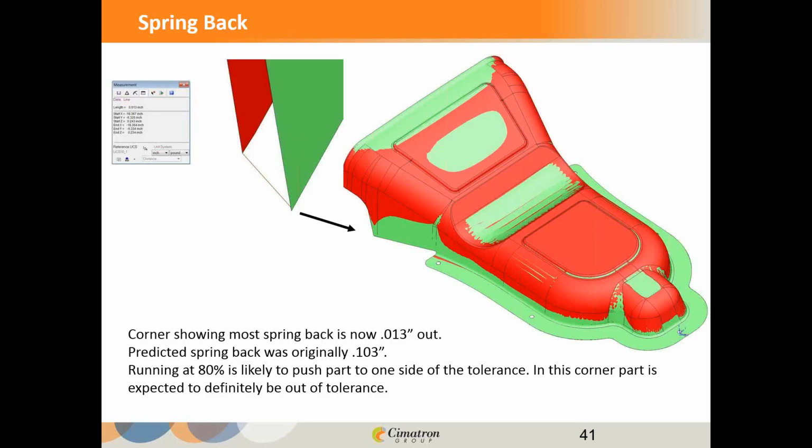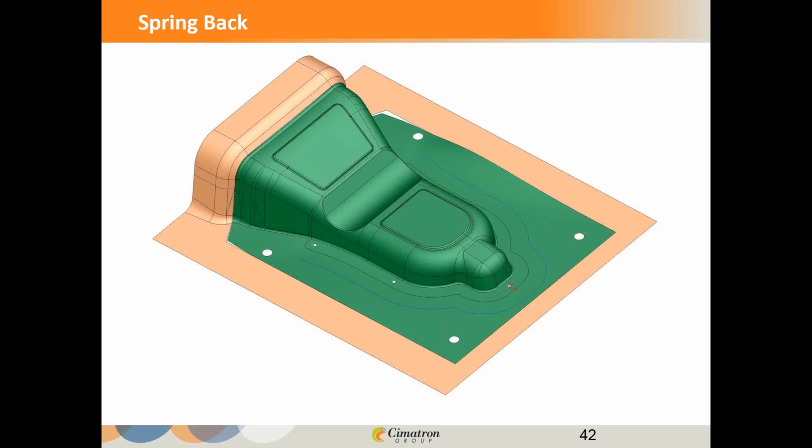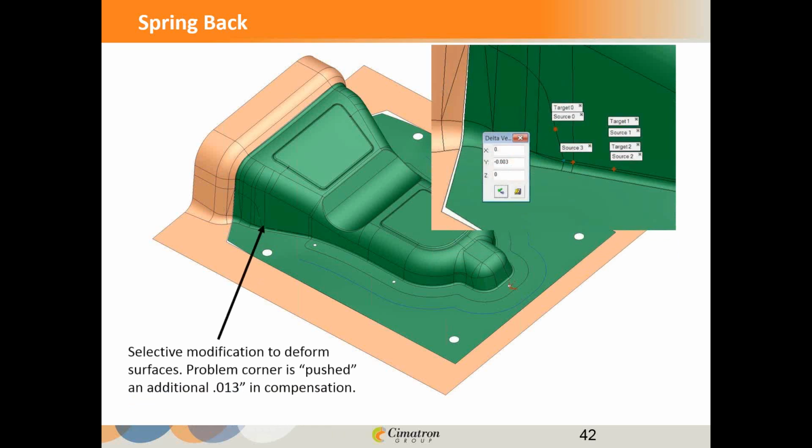So it stands to good reason that right now, while staying steel safe, that corner is still going to be out. Do I go ahead and cut the die, form the part, and check it to confirm that, or do I feel comfortable already knowing it's going to be further away and go ahead and make the change? In this case, even after having deformed the part, we'll go in and locally modify that troublesome corner.